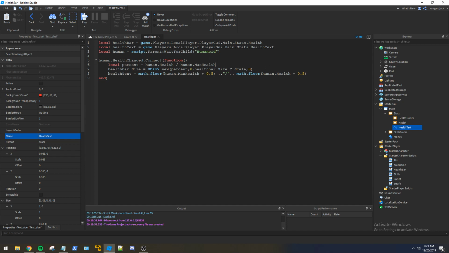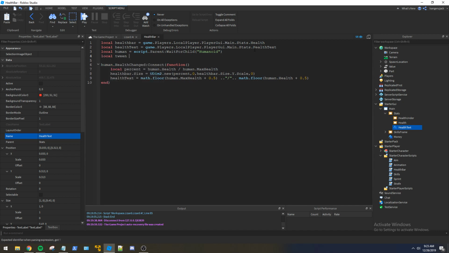And then we do want to do tweening, of course, to make it look pretty. So local tween equals game:GetService TweenService, as we do. And then we're going to do TweenService:Create, healthBar, TweenInfo.new, half a second, I guess.